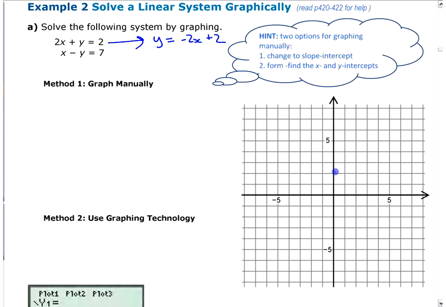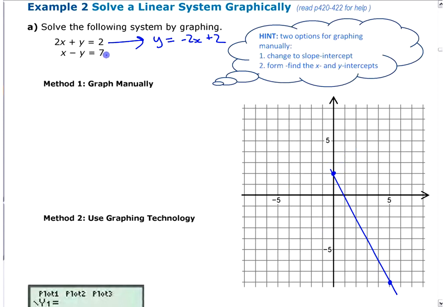To graph negative 2x plus 2, start at the y-intercept, which is 2, and then go 1 over, 2 down, 1 over, 2 down, and so on. It's better to go far away to put another dot to draw the line. So the line looks something like this, right? If I'm lucky, I can get the line in the right place. More or less, that's the line, except I didn't extend it, but that's okay.